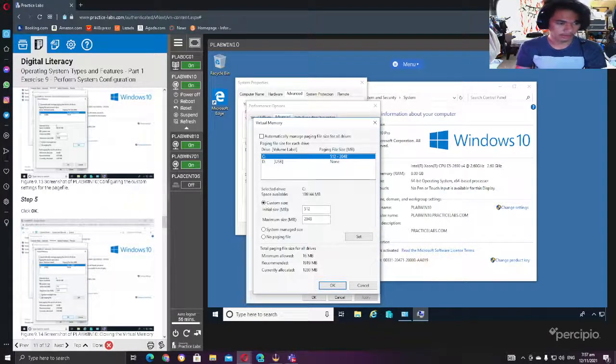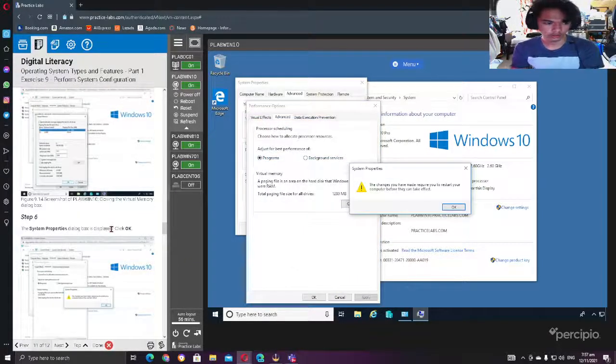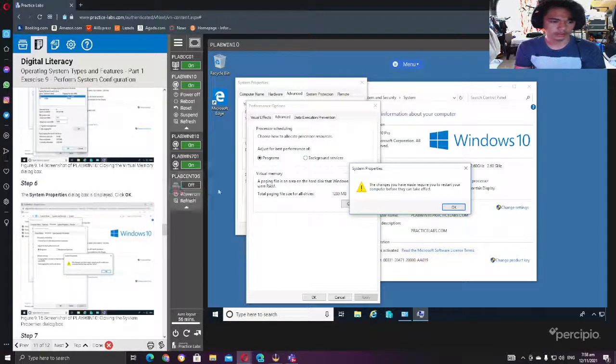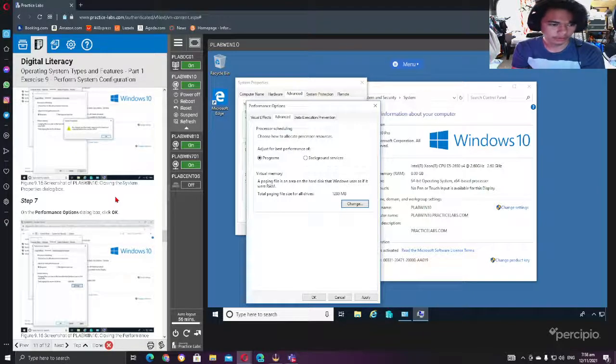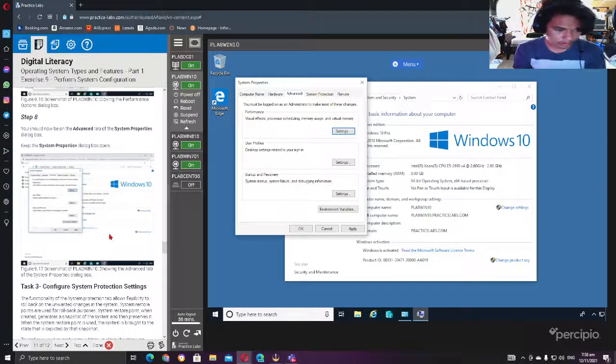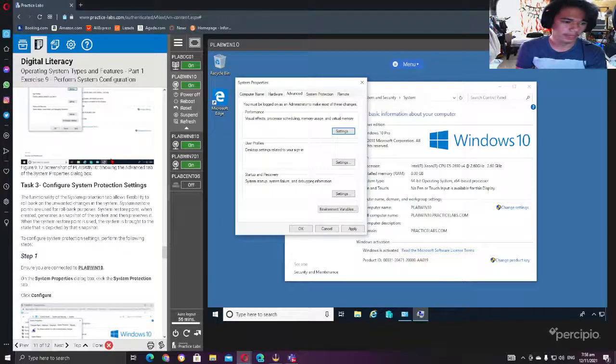C drive tama, C drive okay. May prompt. System dialog, click OK. In the performance options dialog, click OK. And then you should be now in the advanced tab. Keep the system properties dialog open.